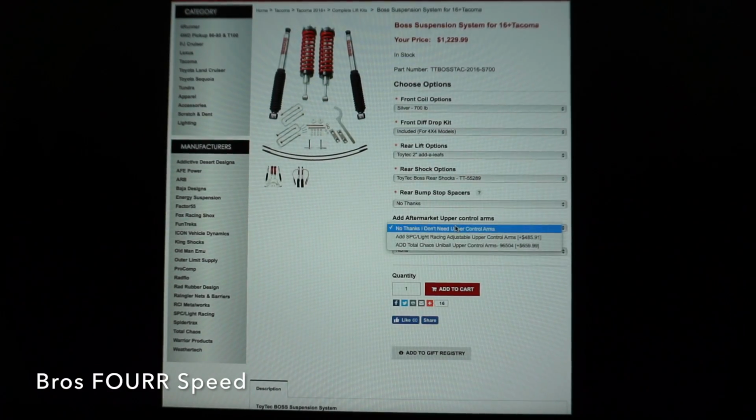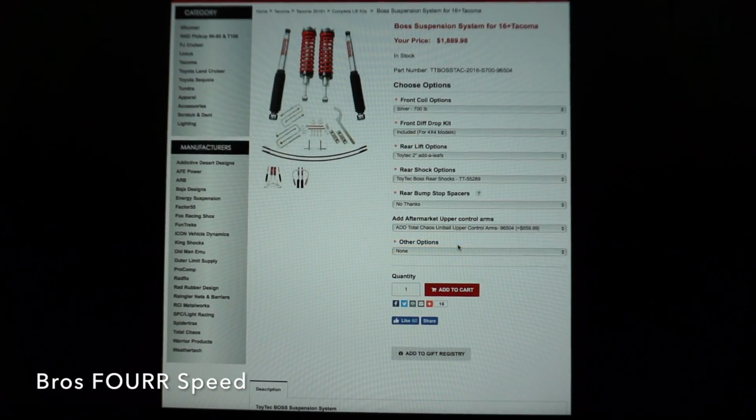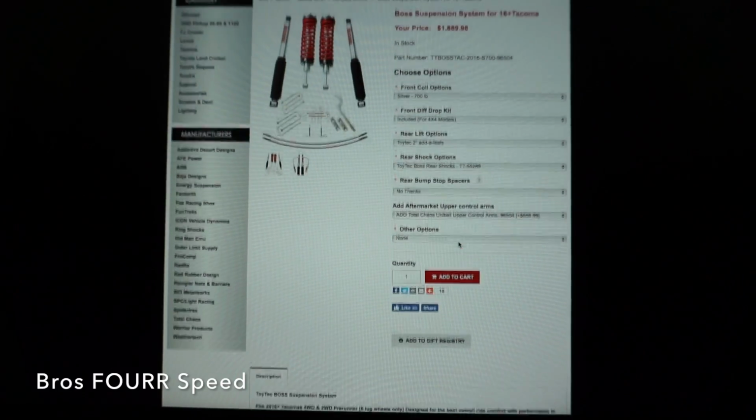But this kit runs about $1,200 compared to the Icon, which is about $2,800. And I did forget to mention you can get upper control arms as an option for this as well. Still puts you about $1,700, $1,800, so still $1,000 less.